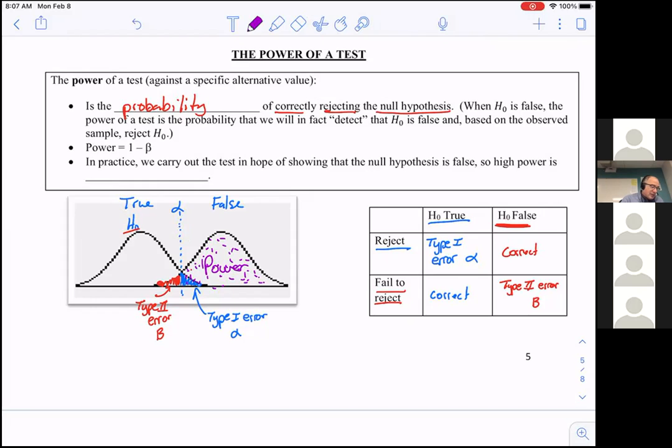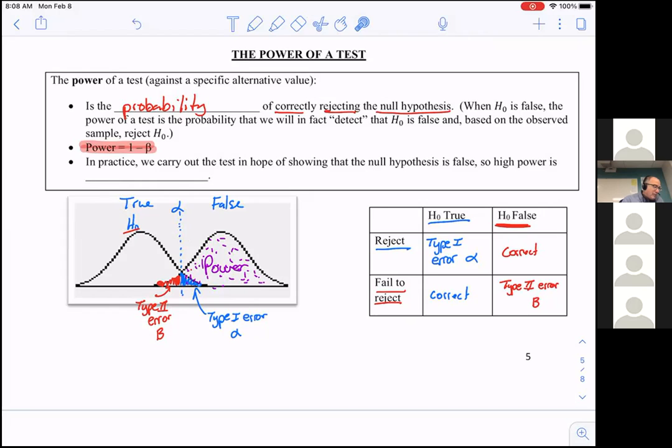So that means depending on which way I slide that alpha level is going to depend upon where that is. Now, in reality, we have a formula. Anyway, the power is going to be 1 minus beta. Okay, so 1 minus my likelihood of making this type 2 error. So you can't see me swinging my pen around, but here's my type 2 error. Here's beta. So that means if we take 1 minus beta, that's going to leave me with everything left over here to be my power, or the ability to correctly reject a null hypothesis.